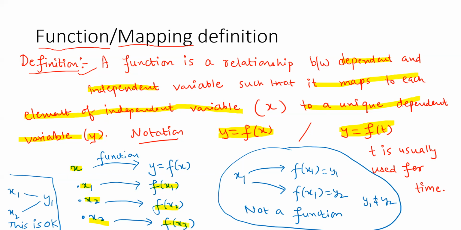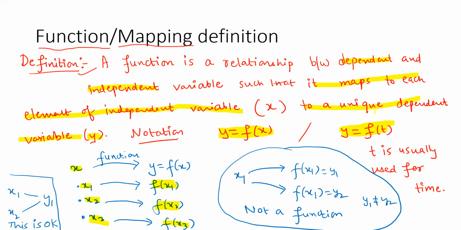So again, you can take the example of COVID-19. Say x1, x2, x3 denote the time. On the very first day, you had some particular number of infections. So that is f(x1). On the second day, that is x2 is equal to 2, the number of infections increased. So that is a different number. So that means corresponding to every day, you get a different number. So this is how there is a functional relationship going on between x and y. So this is the meaning of a function or a mapping.